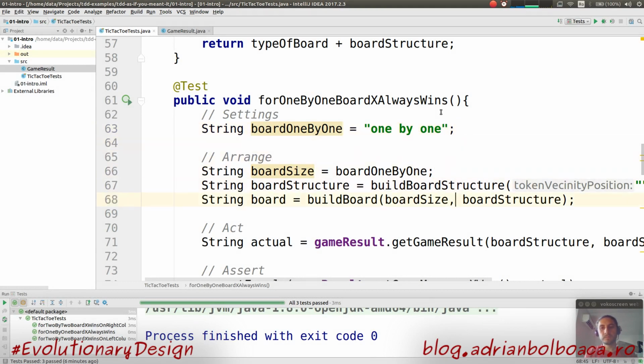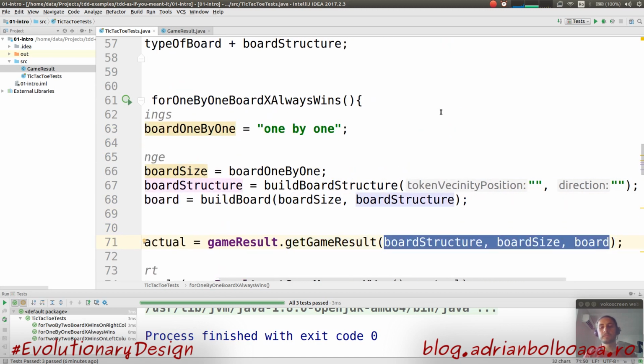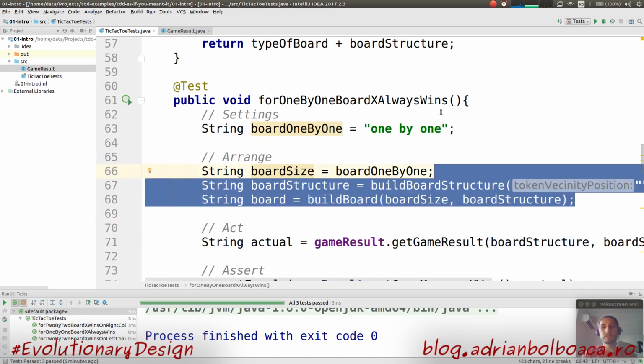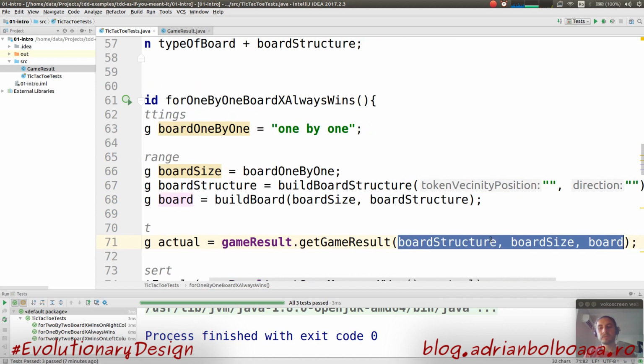In the previous episode we observed that this method getGameResult needs a structure to be able to extract this method, because otherwise I would have just three primitives going around and it would be necessary to have these three things always passed like that. So now what I want to do is encapsulate these into a class. Last episode we extracted these with the IDE, just as usual, a basic thing.